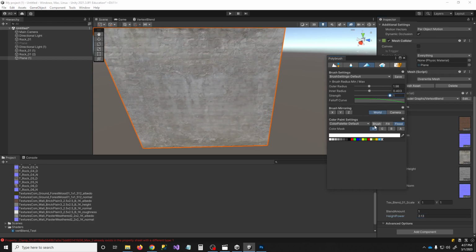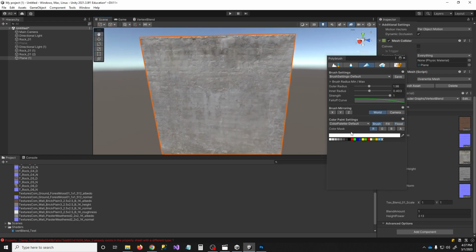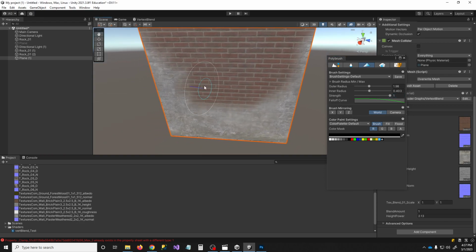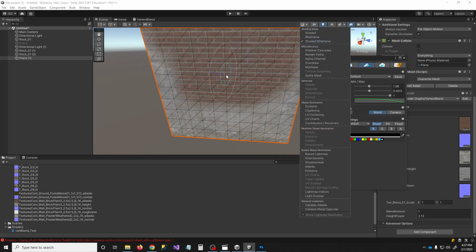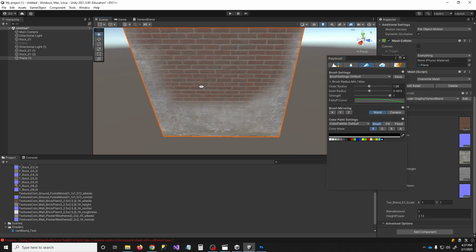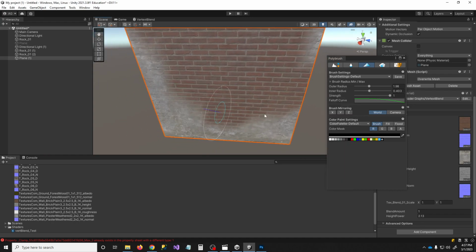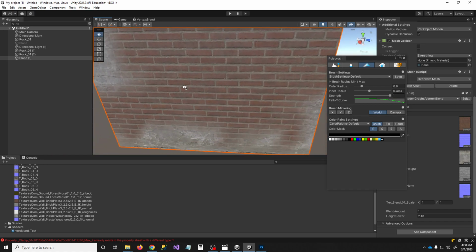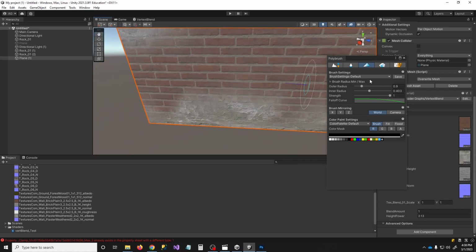So let's get back to our brush. In some bricks. So this is not a very high poly wall. But even so, the problem with doing vert blending is you will need to add polygons to even something as simple as a flat wall, because you need that detail there. If you just have the four corners, you won't have a lot of options on how to deal with any.